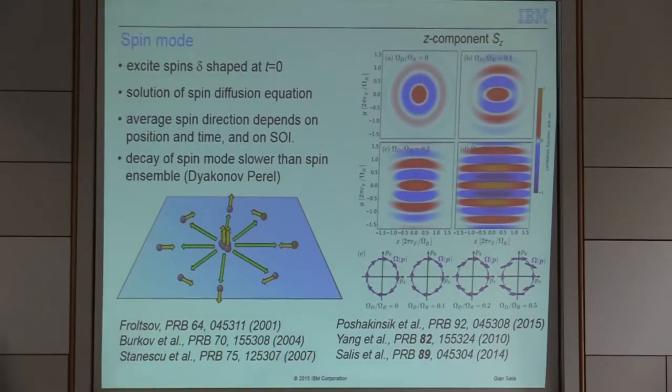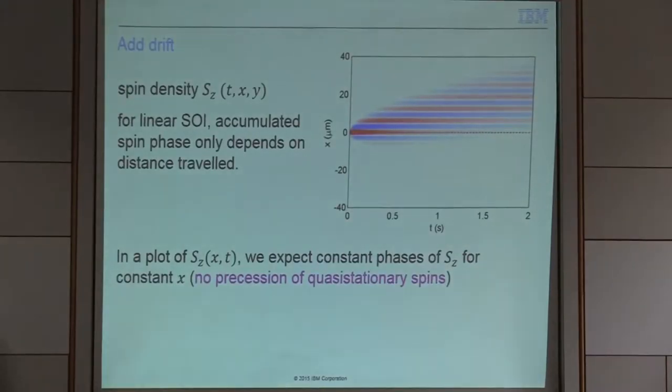If we have equal Rashba and Dresselhaus spin-orbit interaction, then the spin-orbit field is unidirectional. It only points into the x direction, into one direction. And then we have a complete stripe pattern, but also this precession axis is fixed. So this argument that rotations do not commute does not hold anymore, in simple words, and you have completely lifted all dephasing mechanisms. So the spin helix situation, where we have equal Rashba and Dresselhaus spin-orbit interaction, lifts this dephasing due to non-commutation of rotations. Okay, so this is for diffusion.